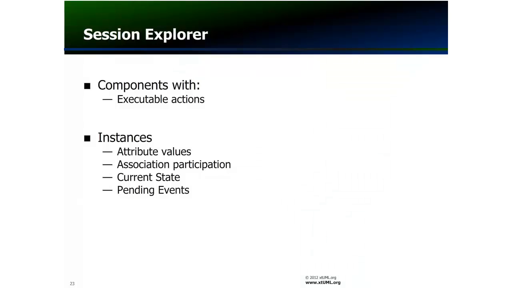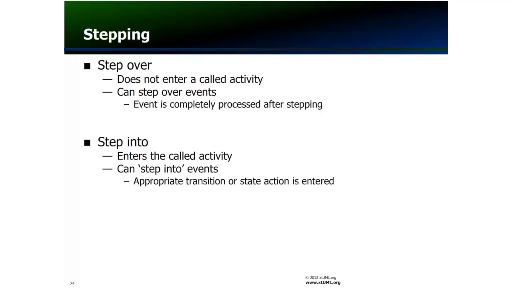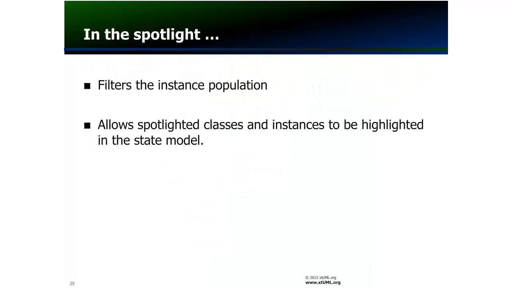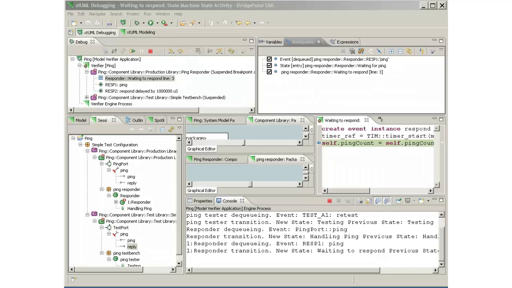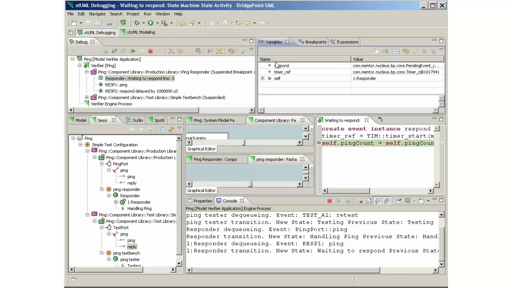As well as being able to view all this information, you can choose to resume execution or to step through the simulation line by line. Each time execution stops, the new values in the system are updated and available for inspection as required. Finally, we can set up elements of particular interest in the simulation spotlight view for easier access and more immediate visual feedback as to what is happening while the simulation is in progress.